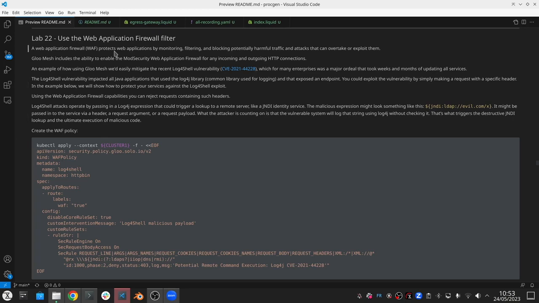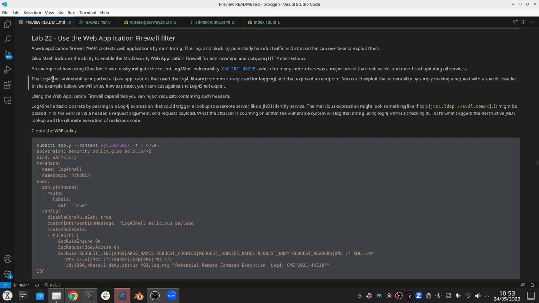So we have a web application firewall, which is embedded as an Envoy filter in the gateway. And it's currently based on something called ModSecurity. So you can pass any ModSecurity rule in this using a WAF policy. Again, the same way we apply a policy based on labels. In that case, it's a label where WAF equals true.